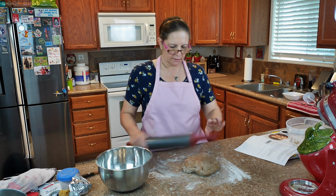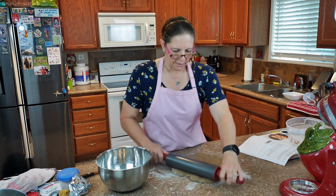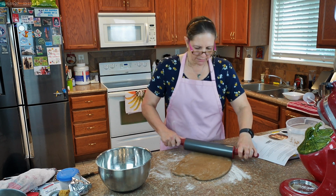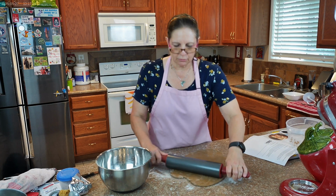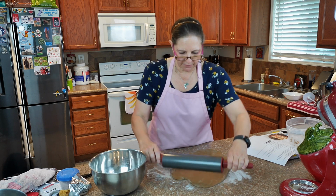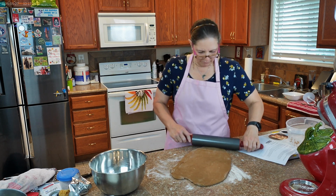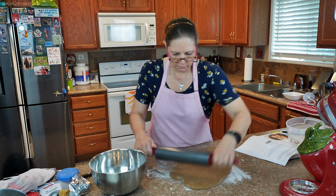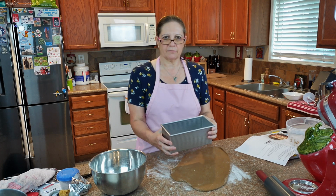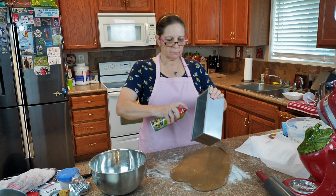But I'm going to do it the way I want to, and I'm rolling it because I did this with a loaf of white bread one time, and it had such a cool pattern in the middle. Since you don't put any filling, you lose a lot of the spiral, but it just looks cool. So I'm going to use this, I forget what they call it, but it's 9 by 4 by 4. I'm going to spray it.